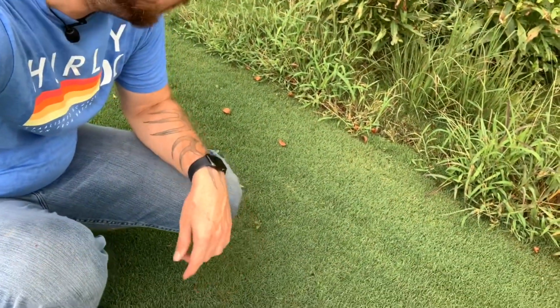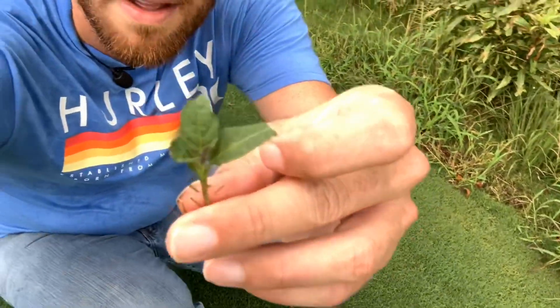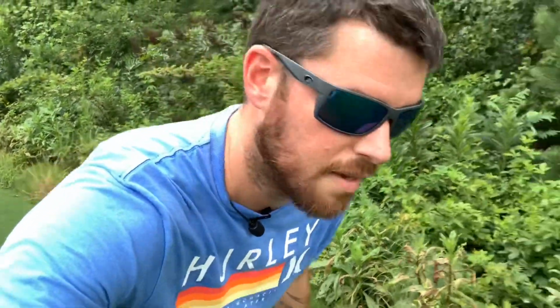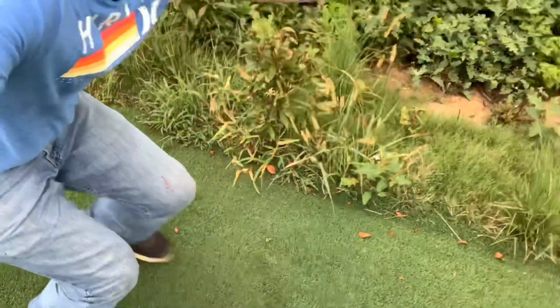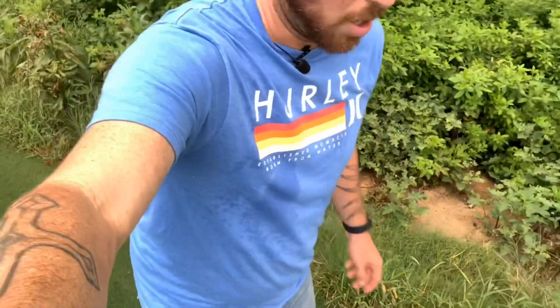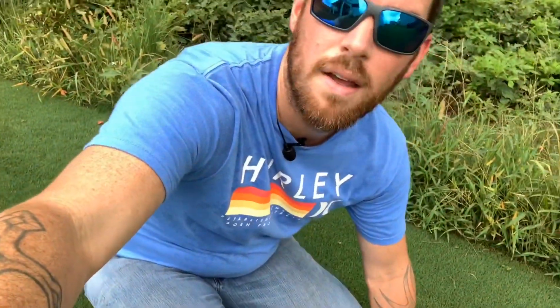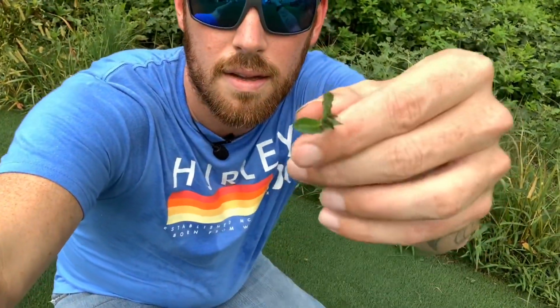These are the parts that they don't show you. All right, can we see this right here? See that? That, my friends, is a giant weed. And look, if you think that's the only one, you'd be wrong. It's another one. But this area of my yard in particular, you can't really see it because I mow low all the time. But this area in particular, you can see, get some weeds in it.